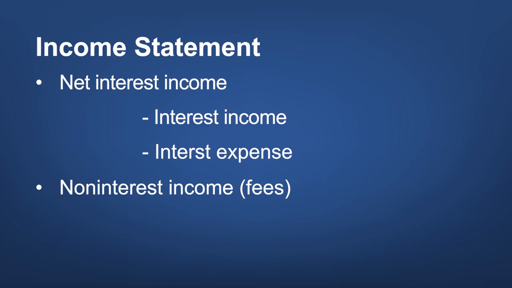What's left? Two items. First, we know that modern banks generate a lot of fee income. This is called non-interest revenue. Second is what's called non-interest expense. This is a catch-all for any expense that is unrelated to borrowing. It includes everything from tables and chairs to wages and bonuses.